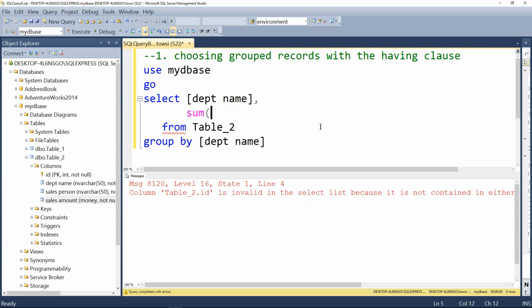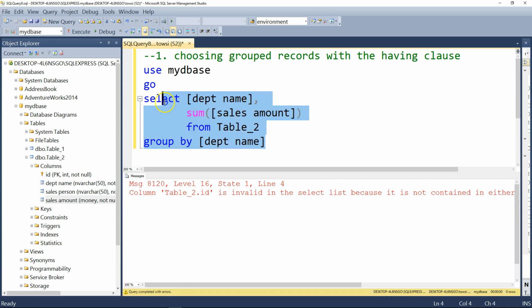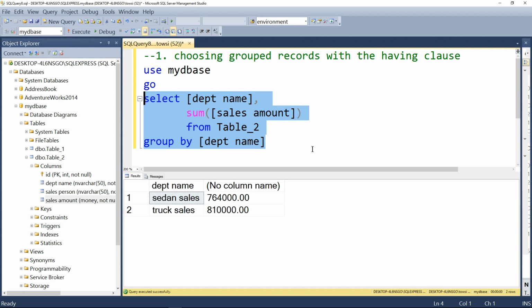So I say sum, and then sales amount, just like that. So remember, this simply means sum the sales by department. Let's take a look. All right, so hit execute, and it's working nicely.